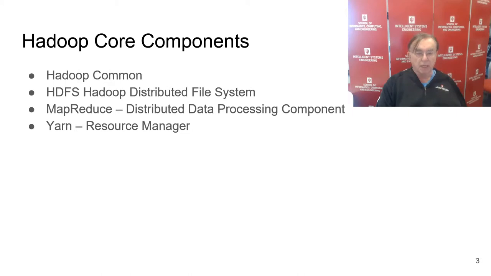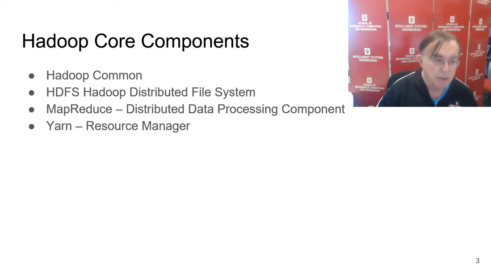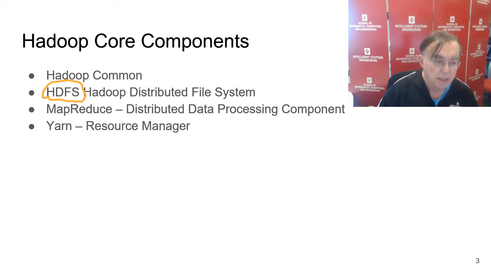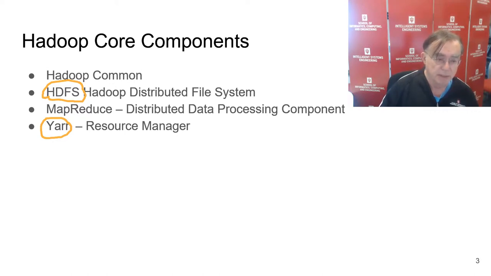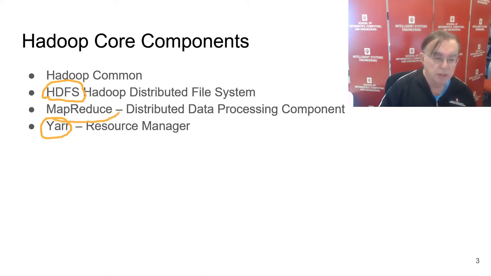If you look at Hadoop, it has several core components: some general common software, the very important HDFS — which is likely to be the part of Hadoop that survives changes — the resource manager Yarn, which was split off in Hadoop 2. Hadoop 1 integrated Yarn and MapReduce together, but now they've correctly separated them so you can build Hadoop with Mesos or Kubernetes and are not forced to use Yarn. MapReduce has the programming model, Yarn manages the tasks, and HDFS describes the backend disk system.